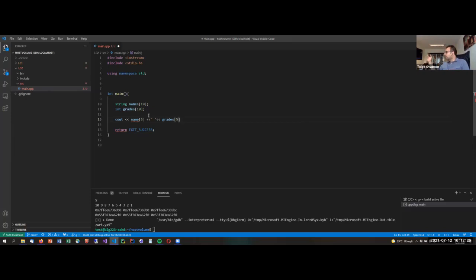Instead of relying on the intuition that both the student name and the grade lie at the same index in those two arrays, which is very easy to mess up, why don't we pack those two into something like a user-defined data type?